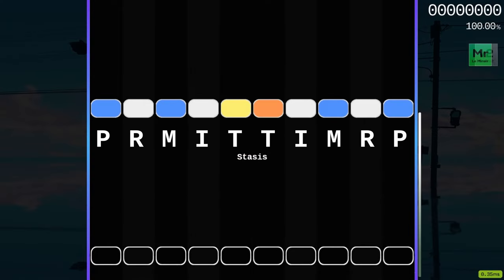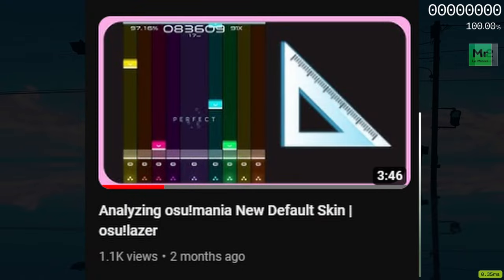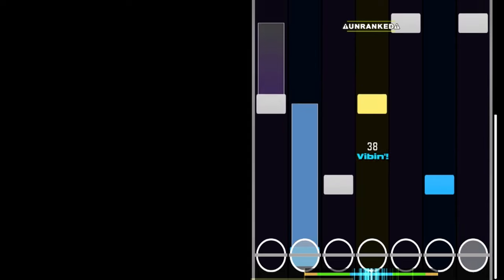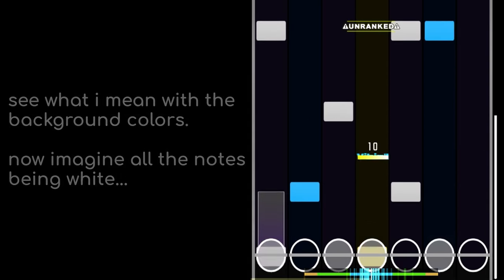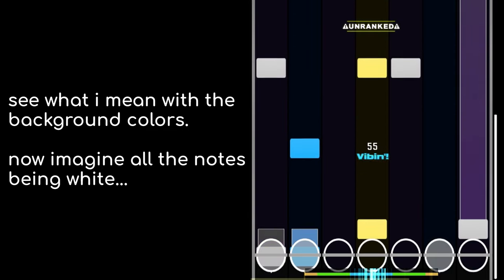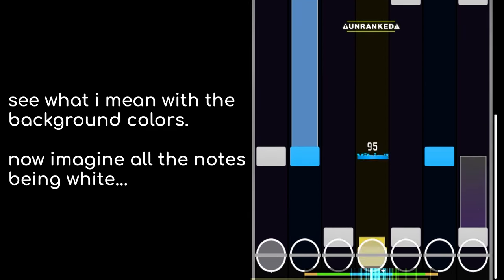This idea also expands to the notes with having their own color depending on the finger. I talked about this in my previous skin analysis video, so you can experiment with different colors depending on what works for you. If you're planning on playing laser more, then you can just push these note colors onto the background and choose a monochrome color for the notes themselves, so you can take full advantage of the timing note color option. I tried remaking the laser skin colors.